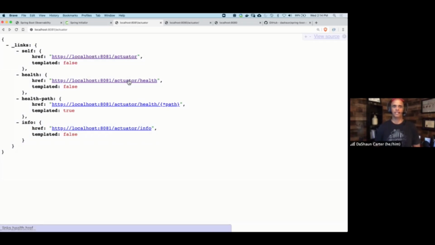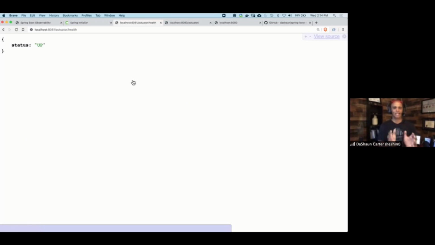It's great. This right here, just the Actuator health. That's all I needed to see. I was able to go and ask my instance, my one of thousands maybe, my one instance, are you okay? How do you feel? You're up, that's great. And I had a way that I could make that do whatever I wanted.